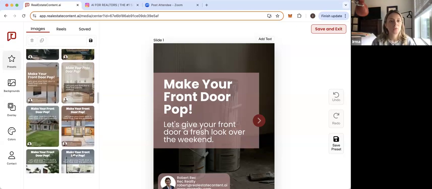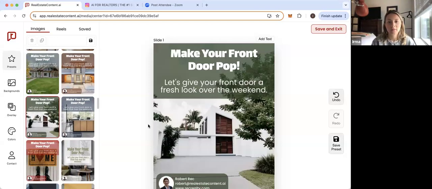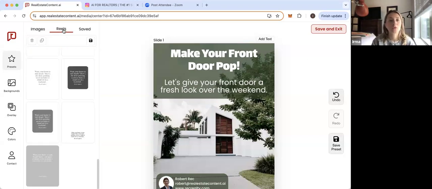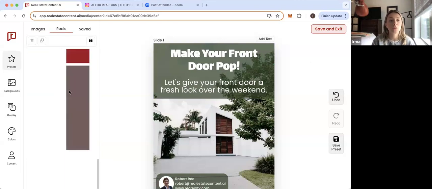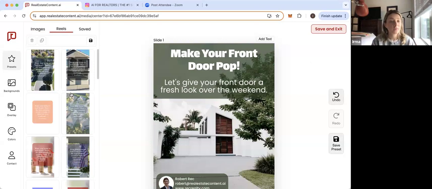Now, again, you can use these if you like them. If there's any one of these that you think, ooh, I like this, I want to use this, fantastic, you can totally do that. But I always try to remind people that these are just a fun starting point. You also have the Reels version of those. These will load in a second, and again, you can change the colors and every aspect of them, but they're just starting points.